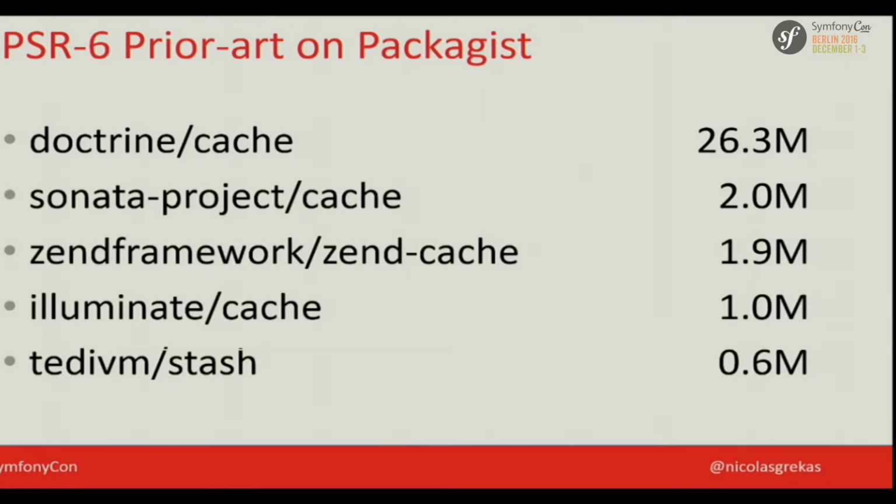There are a few others implementation for caching with different interfaces. So Sonata project. I took the most downloaded one on packages, so here they are. As you can see, we have Sonata, Zend Framework, Illuminate, which is Laravel. So these have 1 million downloads because they are part of a framework that has some downloads also. And there's Stash, and Stash is the advanced feature provider for caching since a few months. So that's the other advanced caching system that people used to and still use to do advanced cache needs.